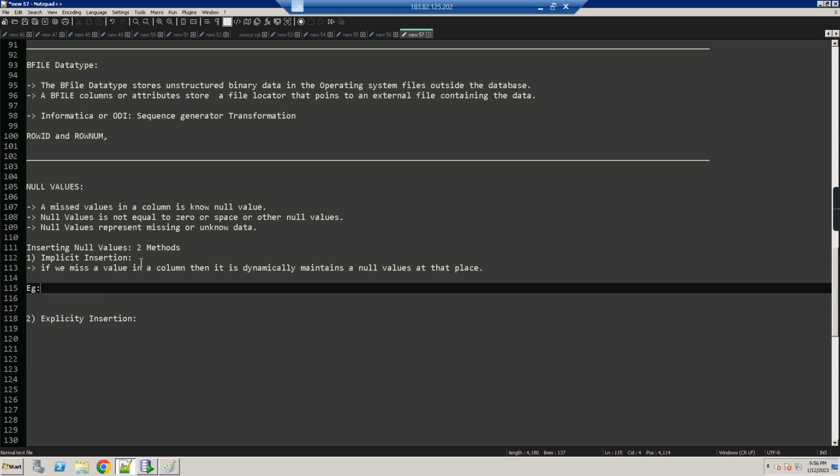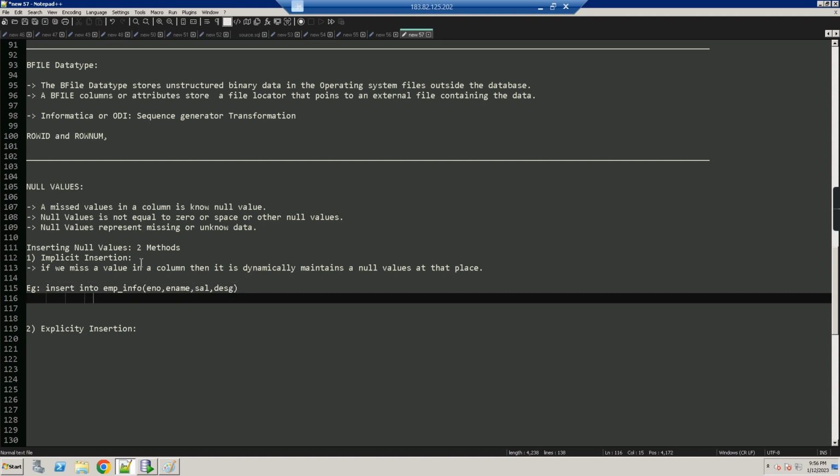Okay, example. Insert into the table called employee info. What are the columns? Employee number, employee name, salary, and designation. Then I type the values.